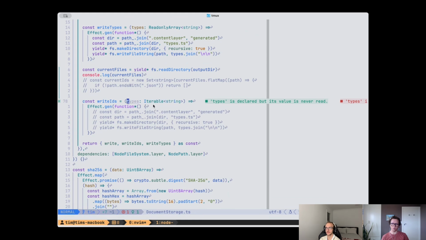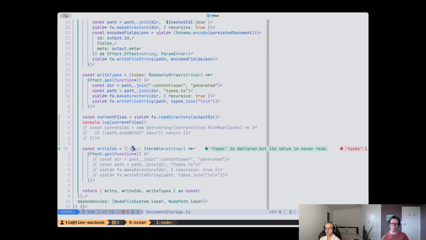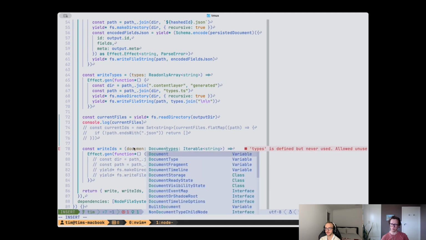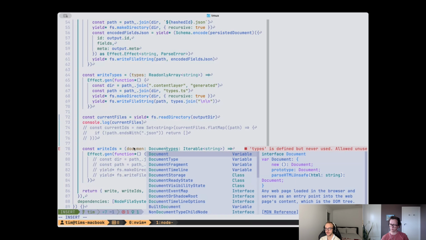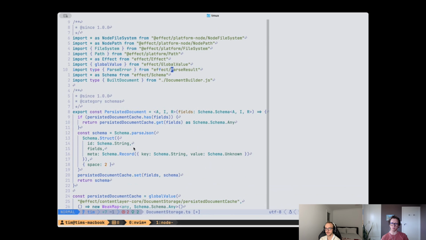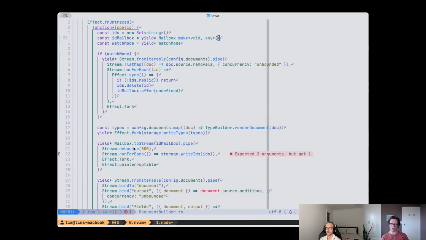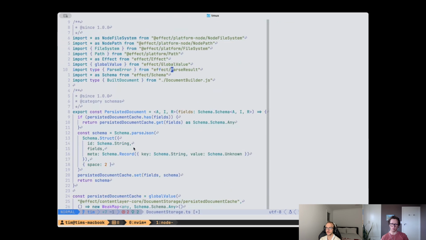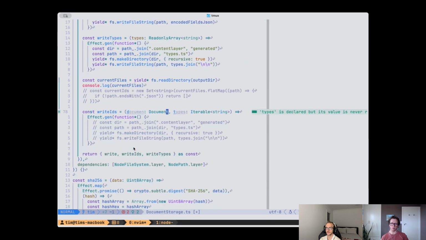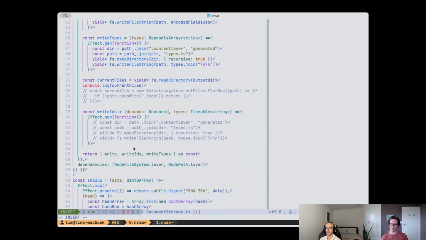So write IDs will also need the document type. We imported it. Yes, importing document. So here we need document.